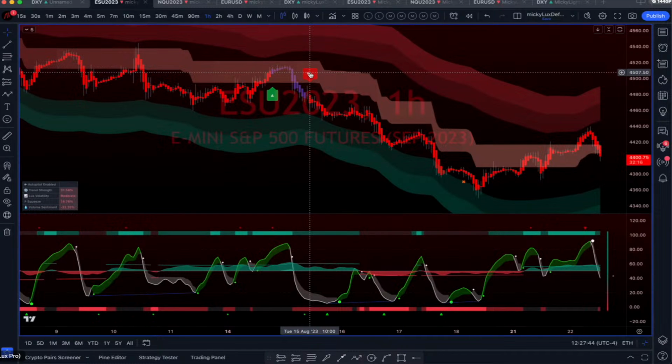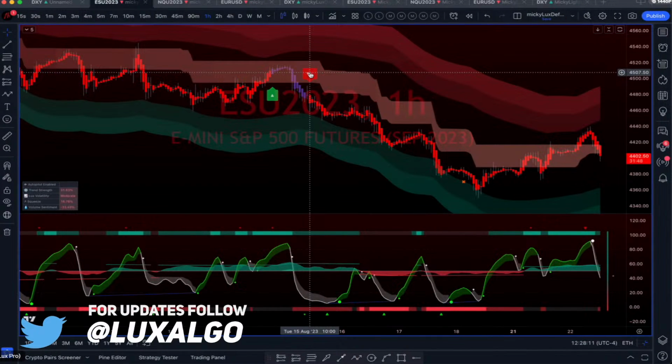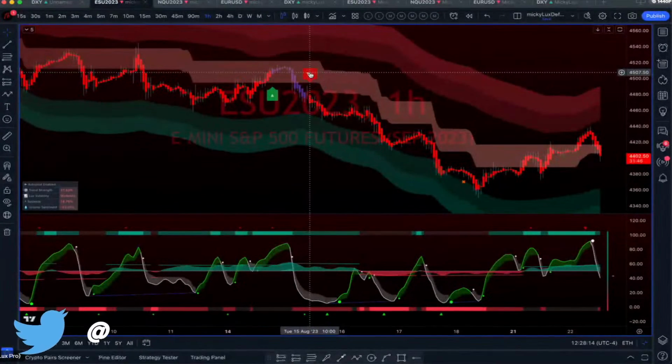When the dollar goes up, as we saw on the previous screen, usually there are correlating markets. One of the correlating markets is the market as a whole, right? When I am collecting money, when I'm hoarding my cash, I'm taking my cash away from the market, meaning the market should go down, right? This is just a dumbed-down version of my thought process. So when the dollar goes up, the E-mini should go down in theory, right?